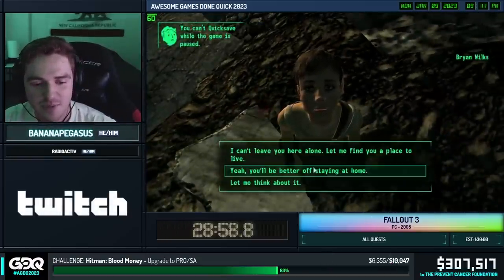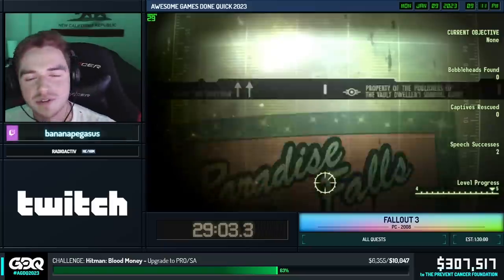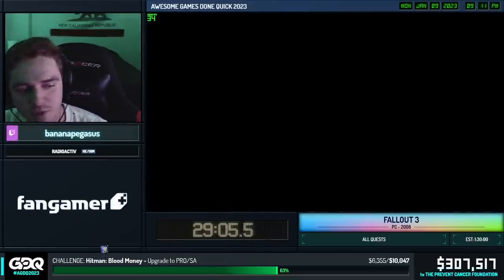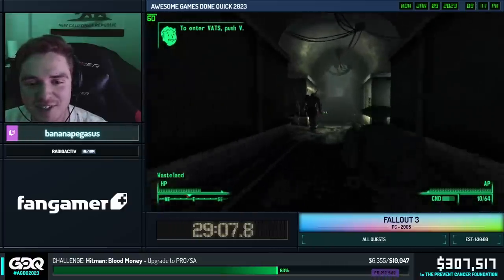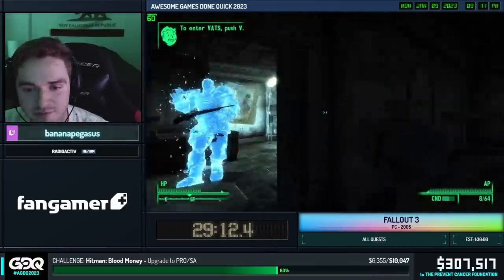So we just go ahead and spam all the middle dialogue. Typically that would just be the end of the run, but because we have the wonderful thing known as console, we can fix that. Now we go ahead and clear out the Jefferson Memorial.